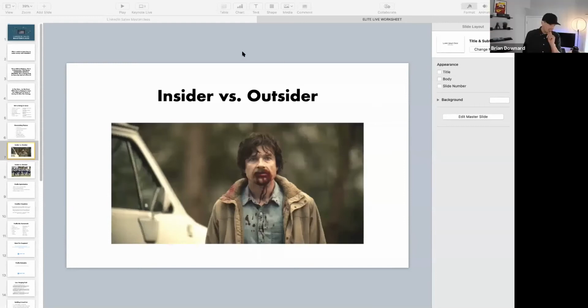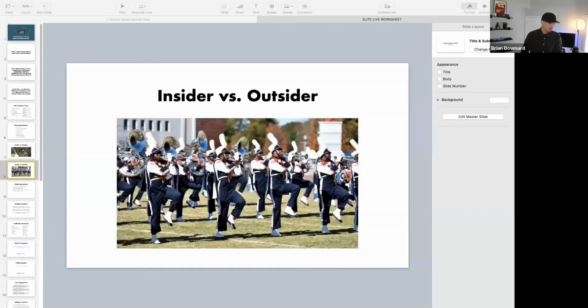This is what you look like when you come into industries and you don't actually want to help. You look like a crazy person. You're like, you want marketing services? Can you buy my stuff? No, you need to be part of the band. Let me show the next slide, because the next slide's funny. You need to know the marching, how to play an instrument, how to dress right, all the things. And now you're an insider. If you're an outsider trying to make money on the side, not really caring to talk to the people you want to work with or understand their needs, you're going to look like that crazy cannibal, like, oh, give me your money.